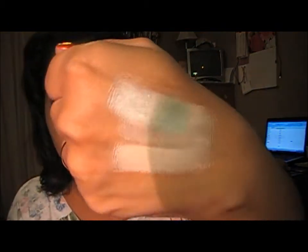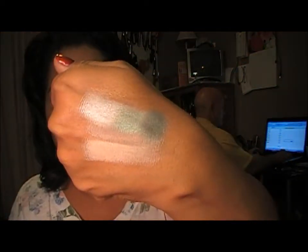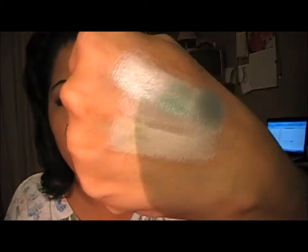I wish they would just make these into like regular eyeshadows instead of these long strips. Anyways, that's the green right there. And this is the darker green. Thing is, I didn't have this one. But I really like the colors. That's the dark green. Pretty, isn't it? Then the gold. That's the gold. It's kind of like a gold with kind of green tint to it.